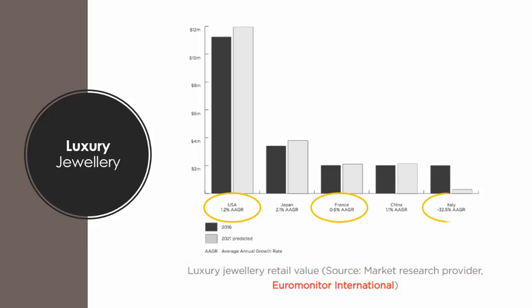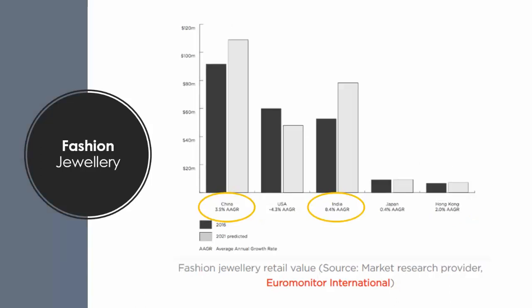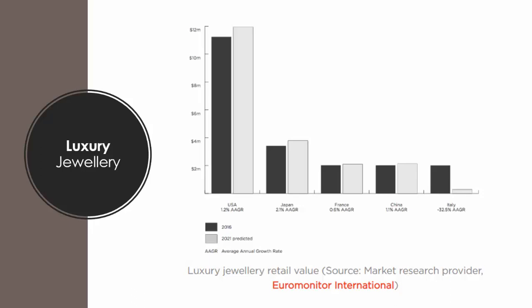You also have places like France and Italy. In other words, you have the mature developed markets in the West, in Europe and North America, primarily responsible for most of the retail value of luxury jewelry. You also have Japan, and China is moving up as well in the rankings. But the general takeaway here is that for the fashion jewelry segment, as we saw, it's the Asia and Asia Pacific regions which are leading the way. And then when it comes to luxury and fine jewelry, the markets are much larger in the Western countries and in Europe and North America in particular.